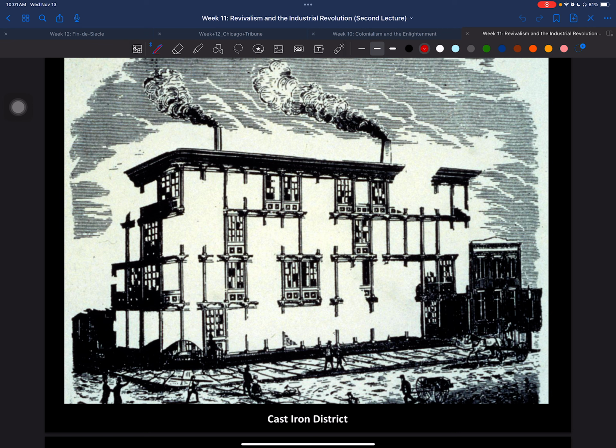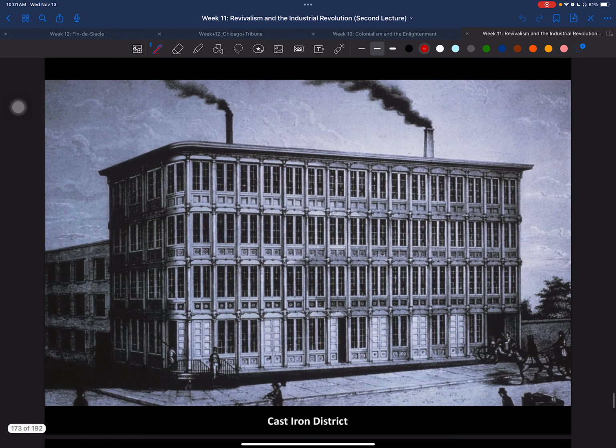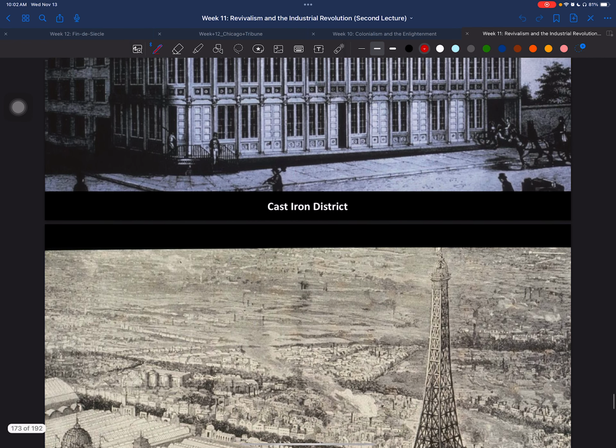And then this is like the other part of the advertisement. So they're showing you what it looks like in construction and then what it could look like literally 3 days later if you have enough men to work on it. So it's a lot faster. It looks nice, right? You can't really tell that it's made of iron, which is good for them because they think it's ugly. And then for people that are investing in these buildings, they really like it because they can create more of them for a fraction of the price. So this is why urbanization really takes off in places like New York, where you have a whole cast iron district that's still preserved to this day because of this method.